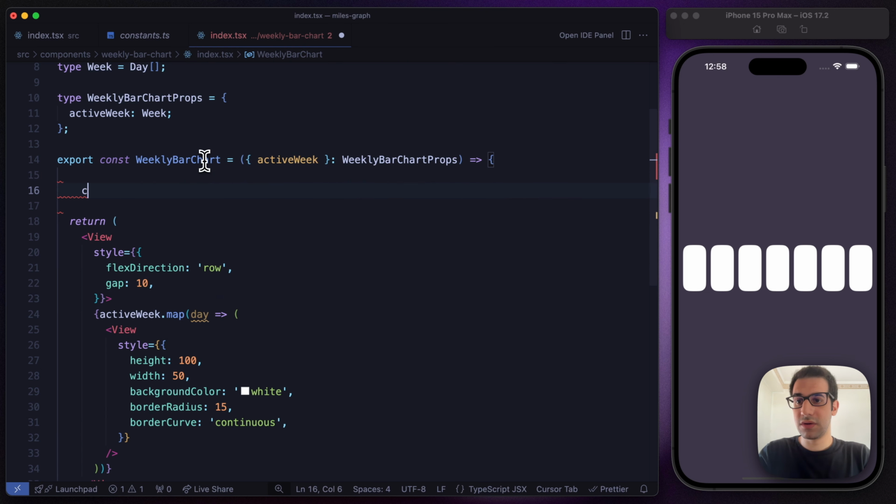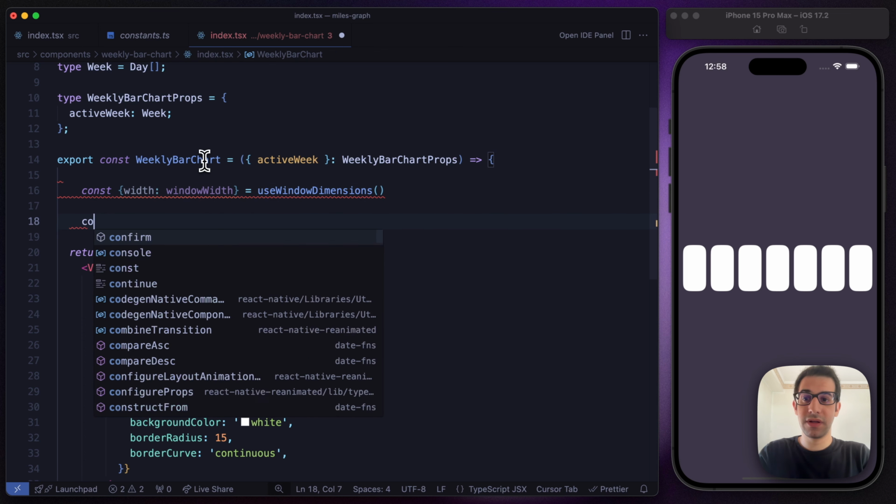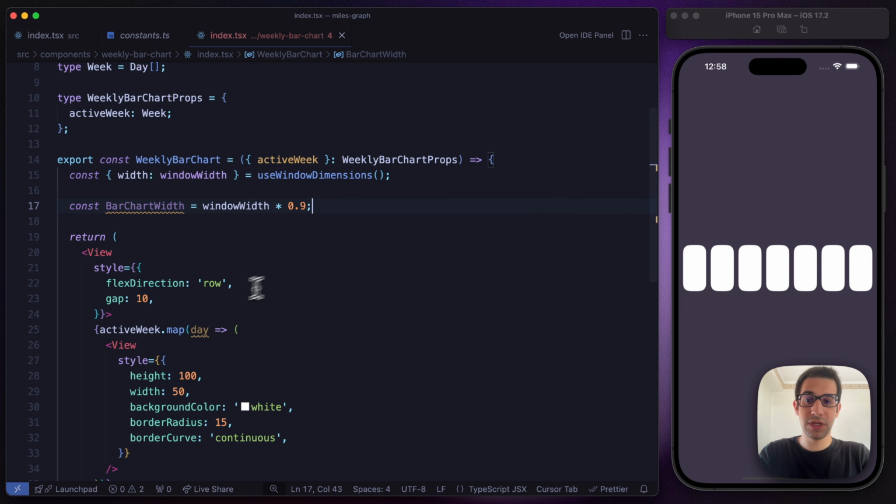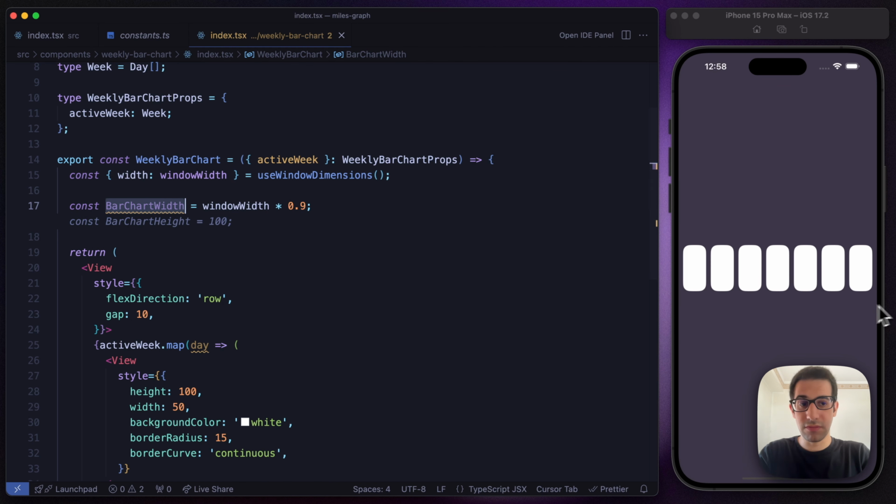So let's access here the window width by using the window dimensions hook. Let's define the full width, the full bar chart width, which is going to be equal to 90% of the screen. This is going to be the width of the full container.